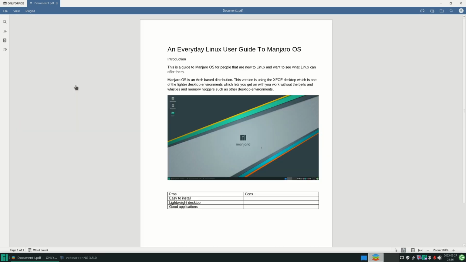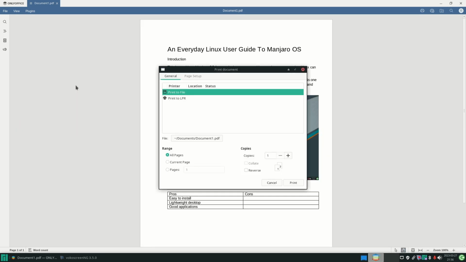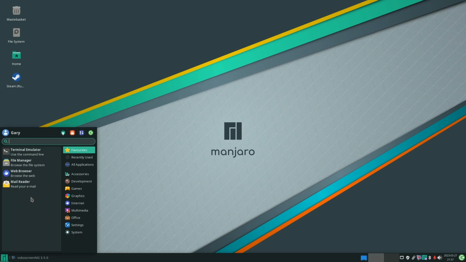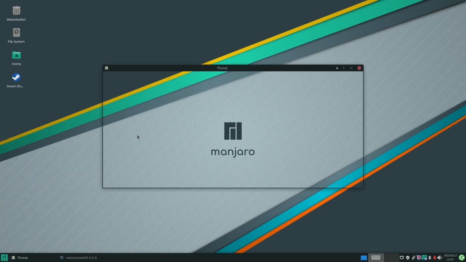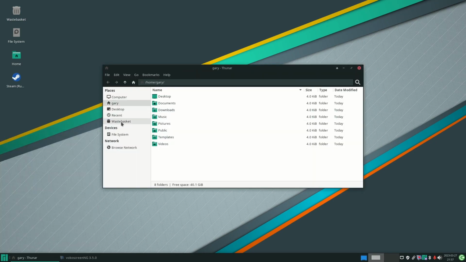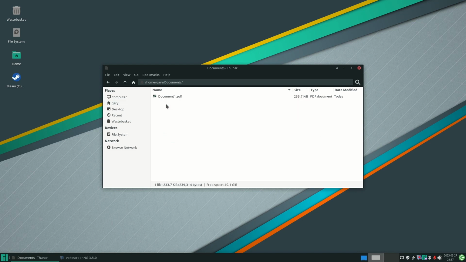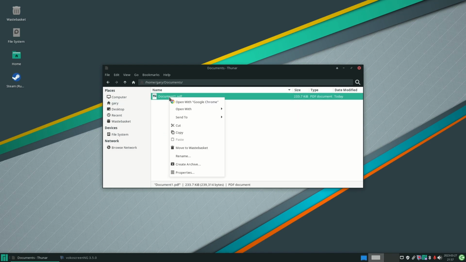I decided to open the PDF in a dedicated tool, such as the document viewer, and then I printed from the document viewer, and everything printed out perfectly fine.